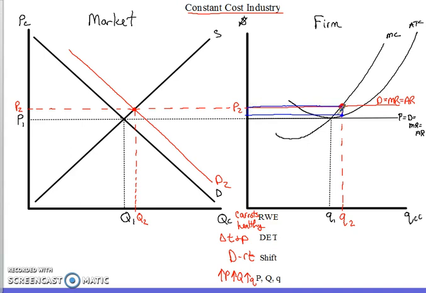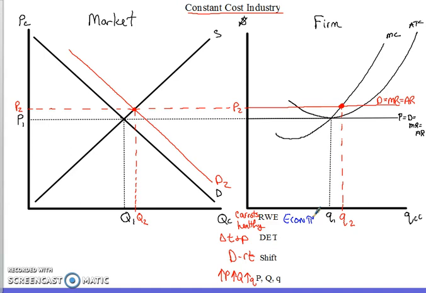Now, let me just get rid of that so my graph isn't cluttered. It's important to say that my new real-world event is the firm is now making an economic profit. And remember what that means. What is an economic profit? That means that they are beating their next best opportunity. Okay, that means they are beating their next best opportunity. And if they're beating their next best opportunity, then remember, in a purely competitive industry, there are no barriers to entry.